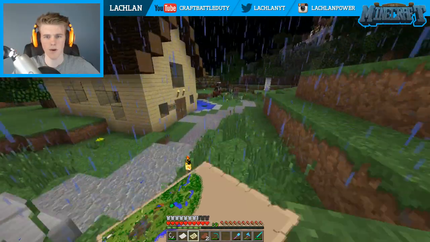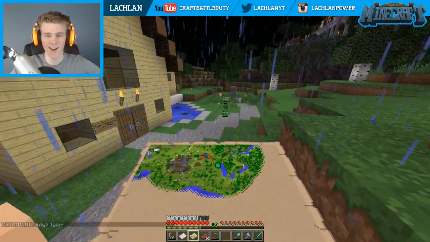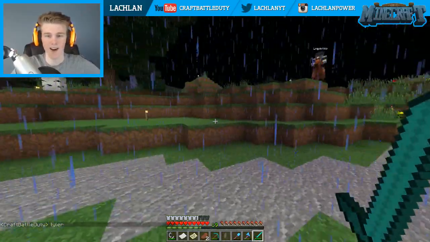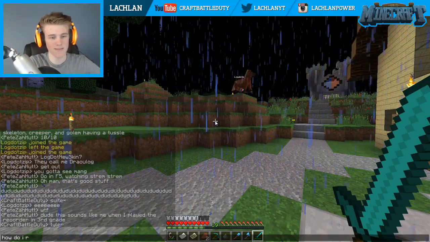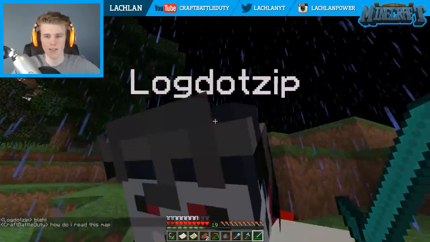And that's Tyler's pond. Oh, look at Tyler. Wait, let me help him. Let me help him right here. Oh, imagine if I blew up his house. How do I read this map? Whoa, what the hell happened to your skin, Tyler? You are spooky.